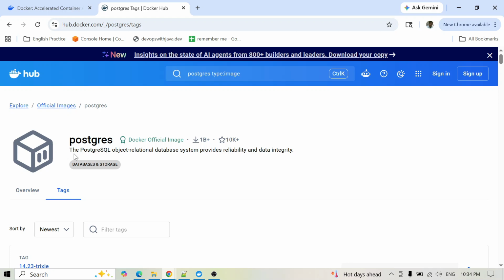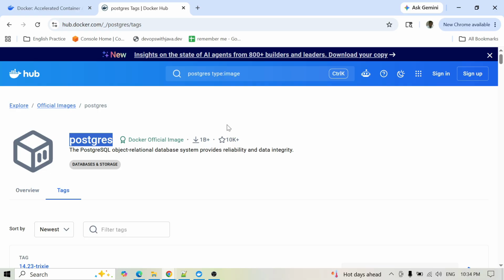So today we are going to learn how to run PostgreSQL using Docker. But in this video, we will not only install PostgreSQL using Docker. We will also understand data persistence, volume mapping, PGAdmin configuration, database creation, and what actually happens behind the scenes when a container gets deleted. And finally, we will see how Docker volumes help us recover and reuse the same database data even after recreating the container.